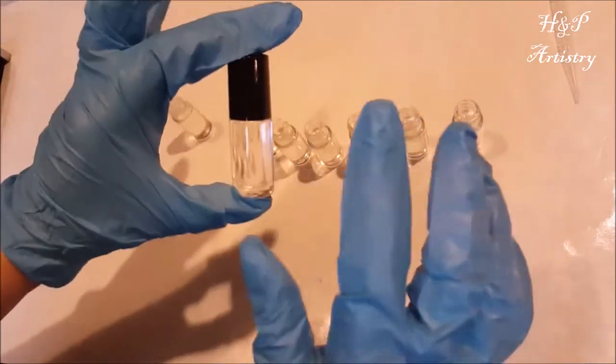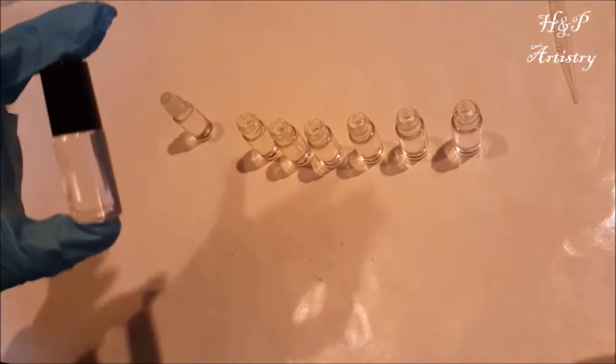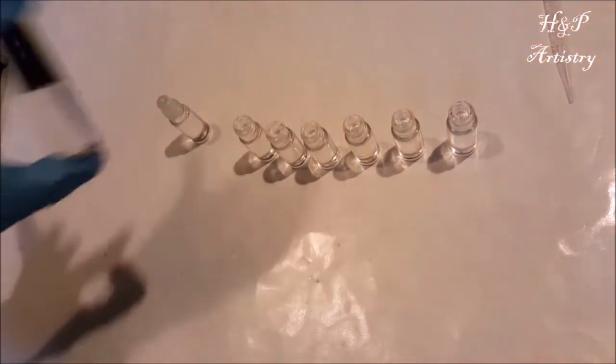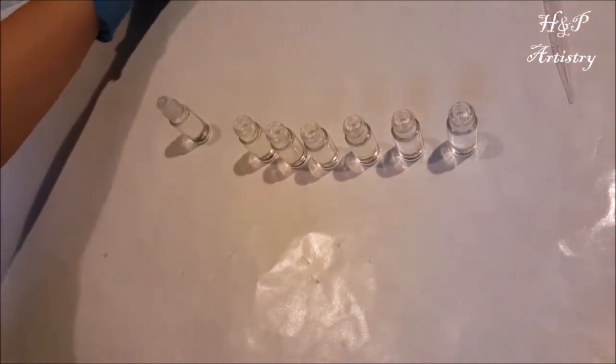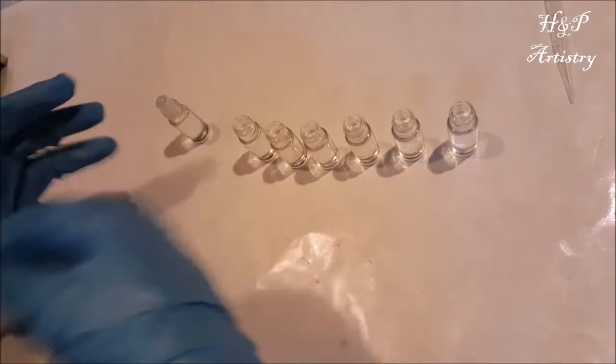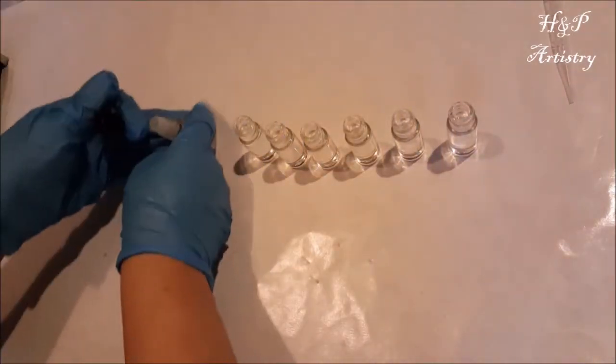And then once all of them are done, what I do is I take my alcohol spray. I spray all of the bottles and take a nice clean paper towel and clean off all of the bottles before I label them. Because if you don't, then there could be traces of oil on the bottle and it will come through on your label. And you never want that to happen.